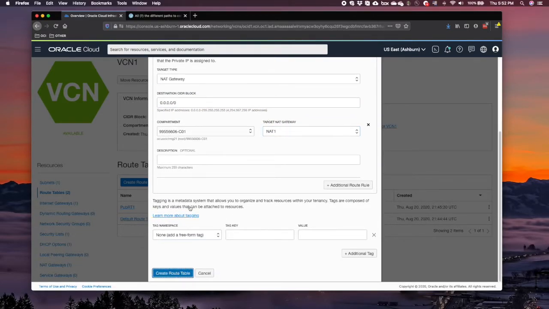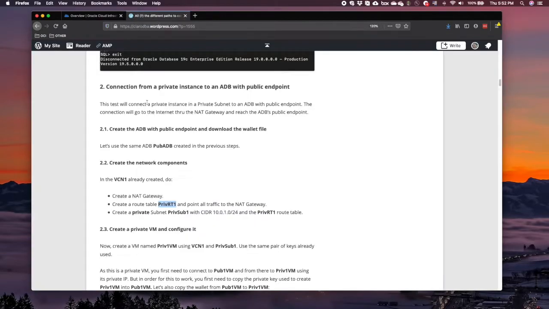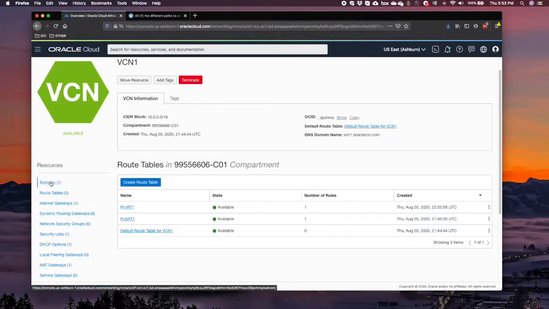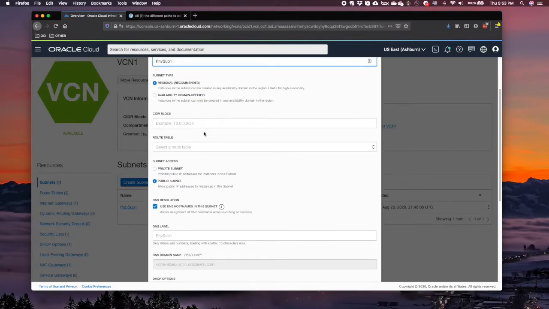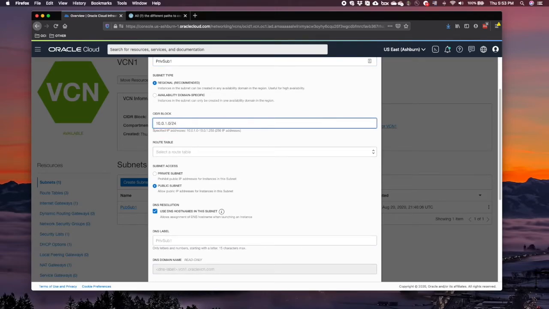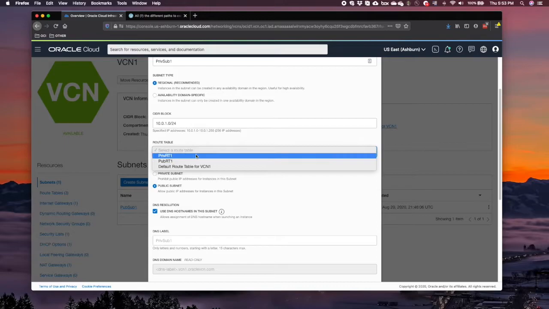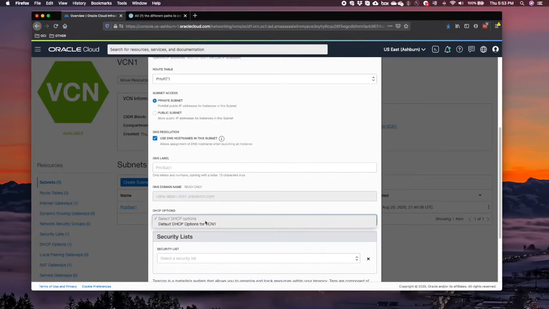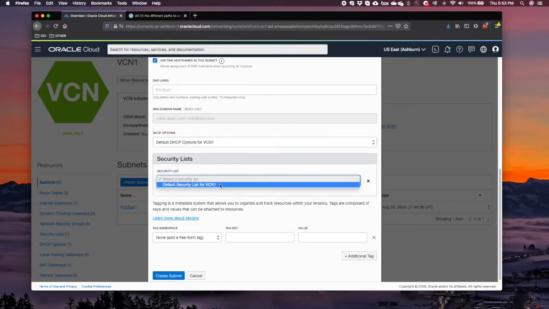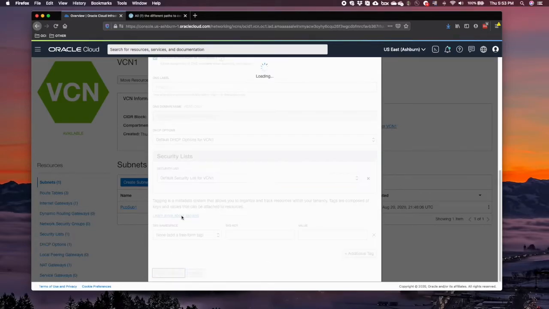Okay, create route rule, and then I'm gonna create a private subnet using 10.0.1.0/24 and the private route table I've just created. So priv_sub1, 10.0.1.0/24, priv_rt1, private subnet, DHCP and security list default.